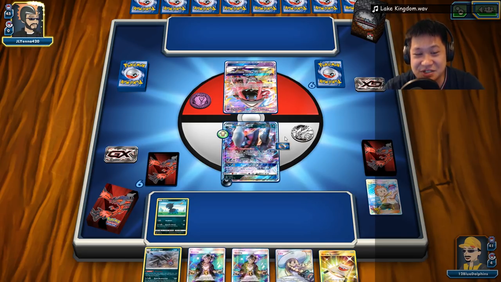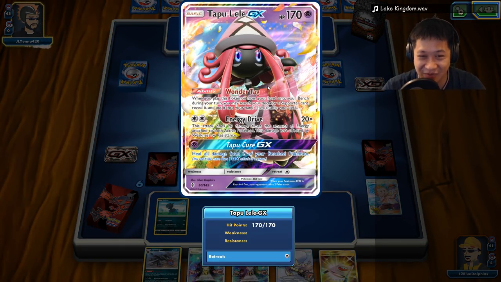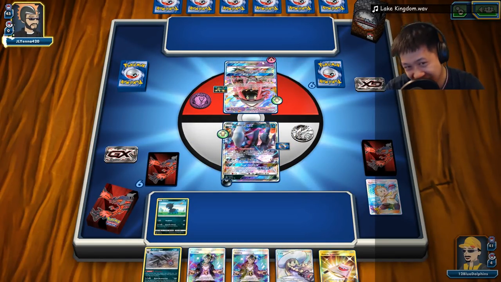And now, it is JLYenna's turn. He's running Xerneas Break once again, and he is for every single time we play. We played actually three matches. He always starts off with Coconut Master. So I guess that's that. We both have a little deal that happens with us.